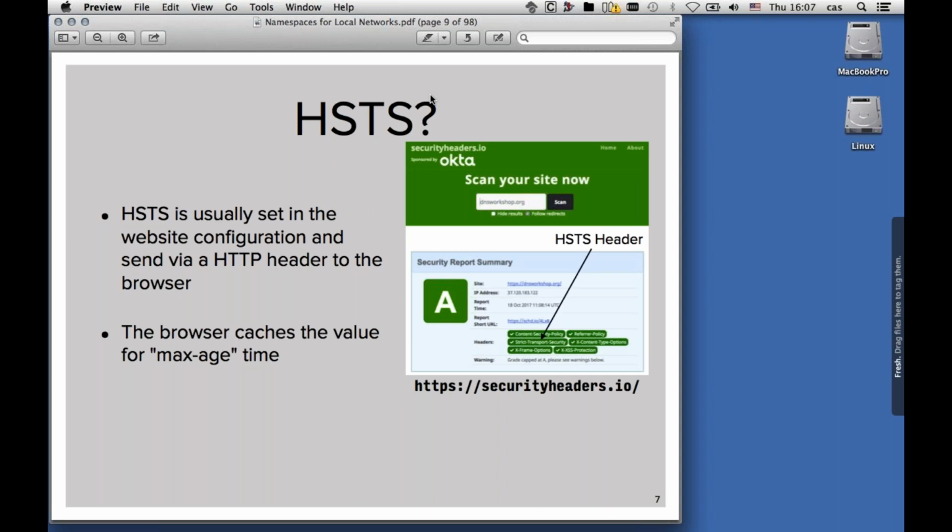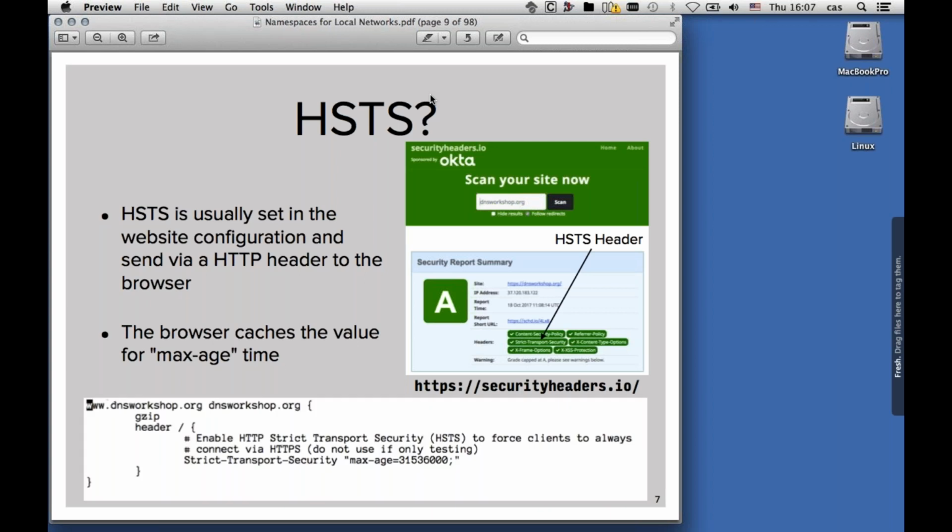So here we see the strict transport security header being shown for dnsworkshop.org, and that is actually the configuration on the web server for this header. It's the strict transport security header, and then there's a max-age value, which is the time in seconds that, from the time that the browser sees this header in the future, this domain is guaranteed to be HTTPS secured.